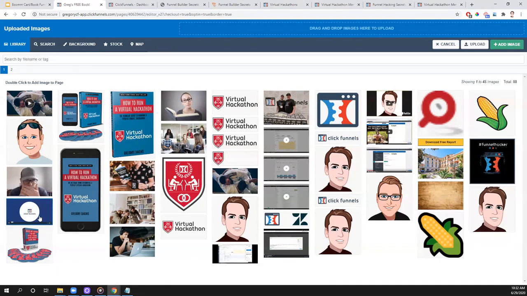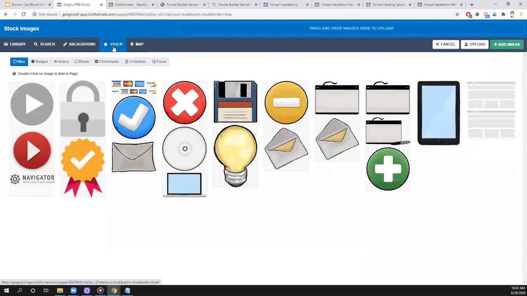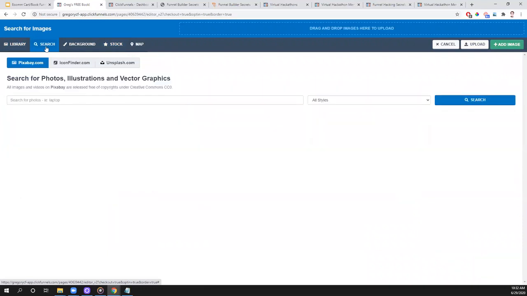But I want to show you guys something else, right? I showed you there's background images. There's some basic stock images in here. But what's really cool is in this search option, this was, I think it was Liz was asking about that background image. I said I'd show you where you guys can find some free images. Right here under search, we can search these 3 different websites for royalty-free images.